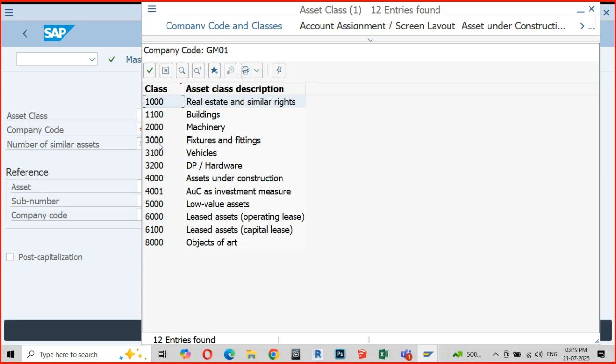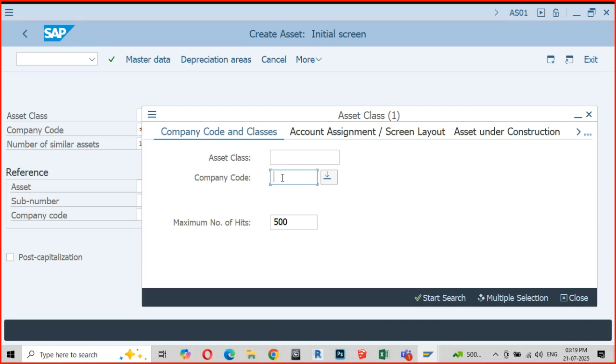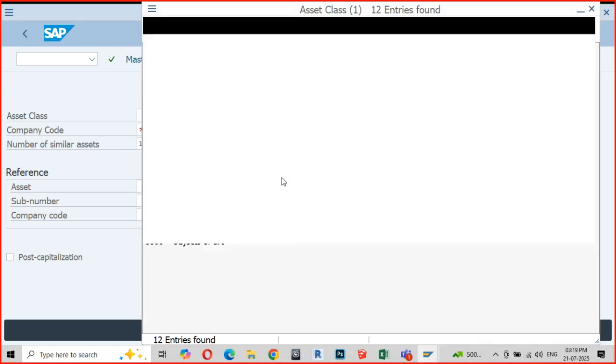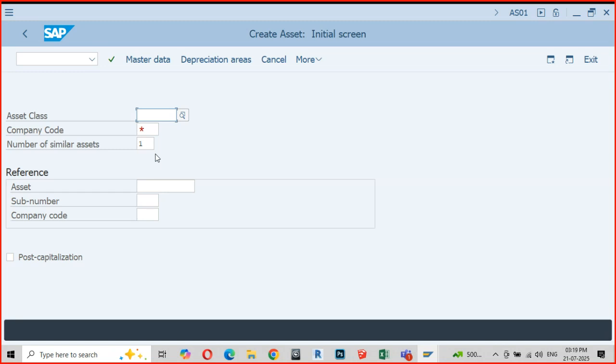So like this, you can have any kind of grouping, but these are the standards. I'm not very sure about this 8000 objects of art, but all the other things are system created. Oh, let me just check. Just hold on. Okay, somebody has included it in the standards. That's okay. Not a problem. So you can create, right? So how does a SAP consultant create the asset class?